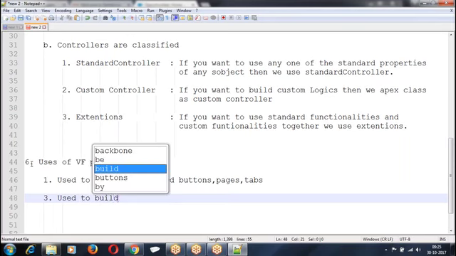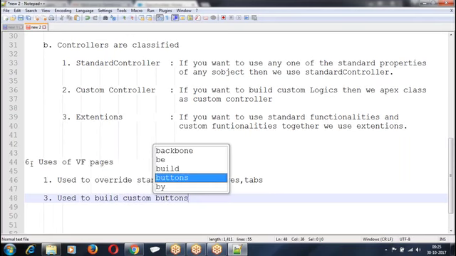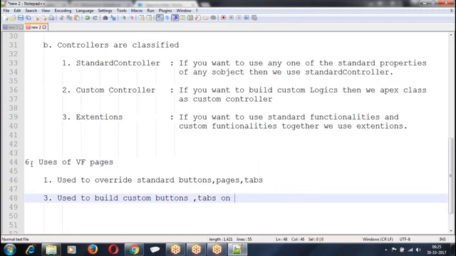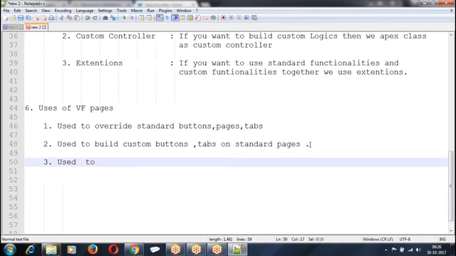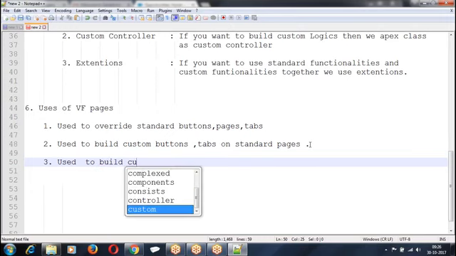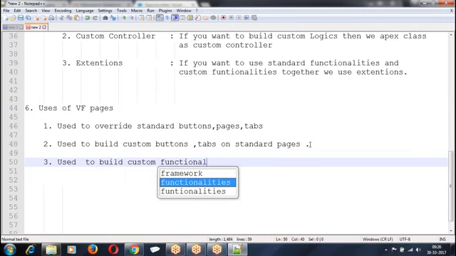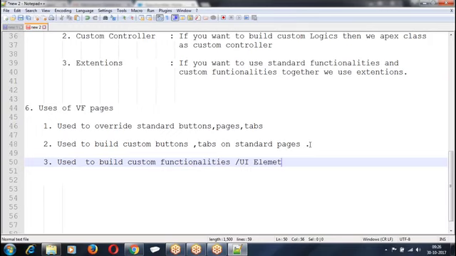Used to build custom buttons, tabs on standard pages. Used to create sidebar components.